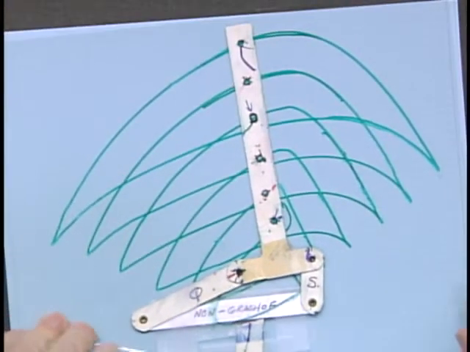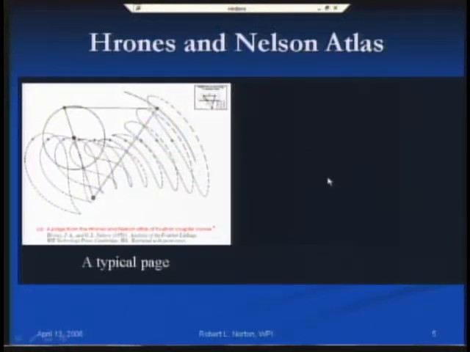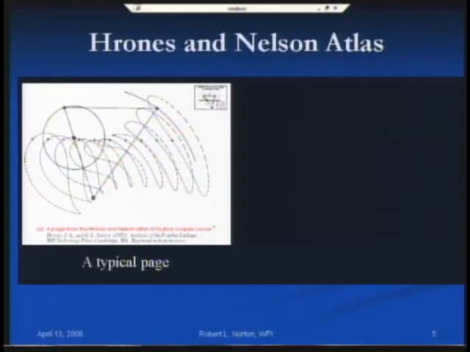That gives you some sense of the shapes available for these curves, but how do we find a linkage that gives us a curve of the shape we want? In a design situation we're typically coming at this from the other direction — we have some desired curve shape and we need to find the linkage. This is the inverse problem and it's relatively difficult to solve. What makes it easier is having a collection of curves drawn by linkages of various dimensions, which exists in several forms — one of which is the so-called Hrones and Nelson atlas.